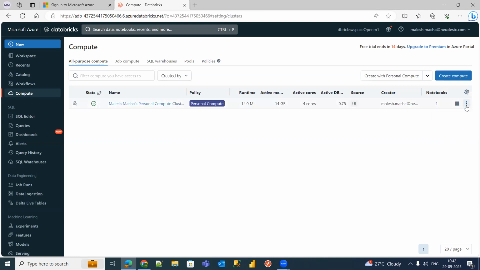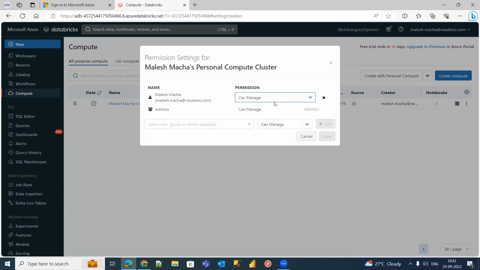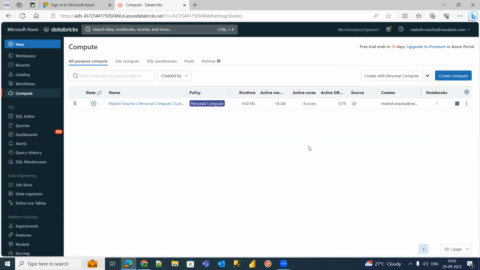Or you can change the configuration to turn off after 5 minutes, if this notebook is idle or the cluster is idle, that is also you can do, right? So, I told you, you can create the clusters from the compute.